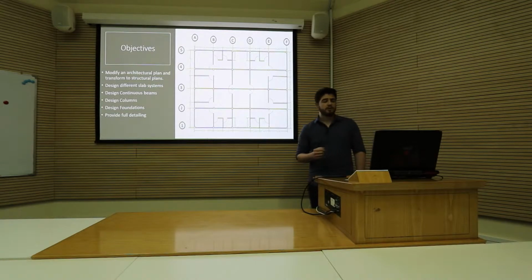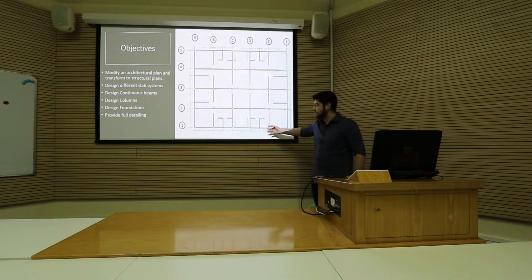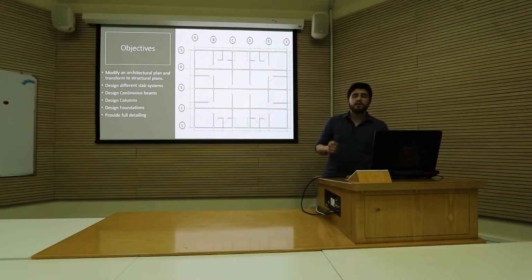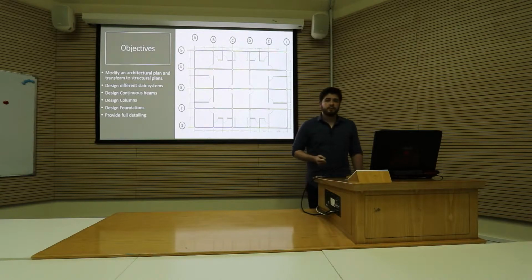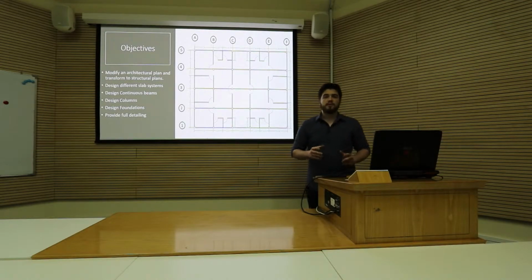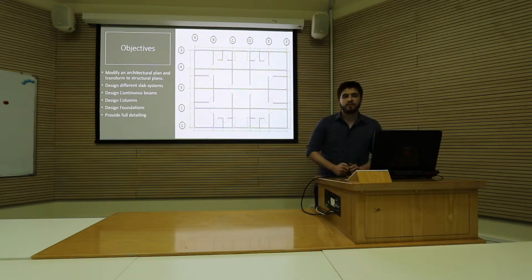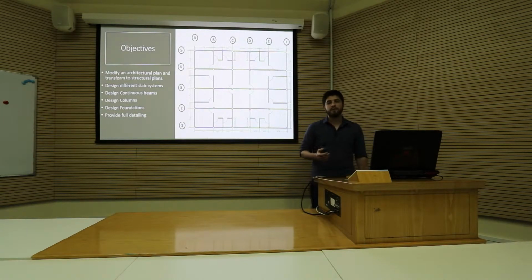We will start by choosing an architectural plan and then converting it into the structural plan that you see here. Then 3 different categories of slabs will be analyzed. Flat plate, where the entire slab is one thickness and there will be no internal beams or drop panels. In this system, the thickness is expected to be the highest between the 3 slab systems to account for the punching shear. Next is the flat slab, which is similar to the flat plate system.